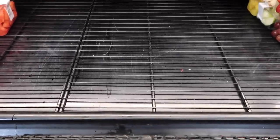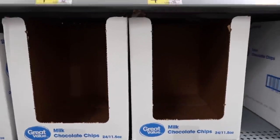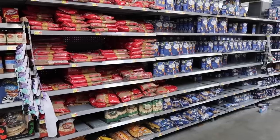If you've been to the grocery store lately and noticed some empty shelves, you're probably not the only one — I've definitely noticed them too. It started making me think about why this has been going on. It feels like it's been getting worse. Have you noticed that? Let me know down below where you live and what the store shelves look like in your area, because it's definitely different based on where you live. I've been researching this topic and going to my own stores to see what's empty, what's there, and why this might be happening.